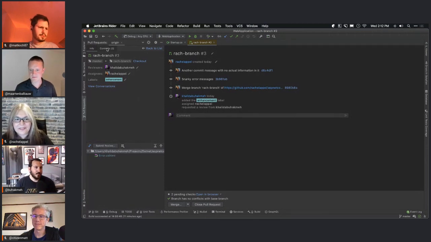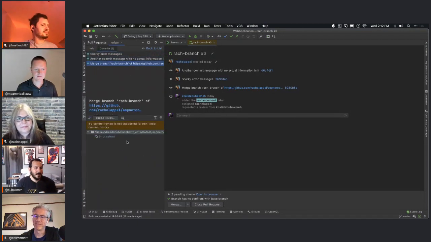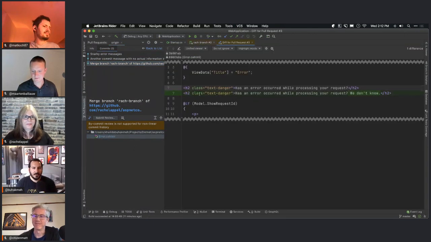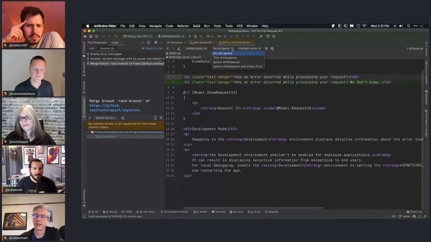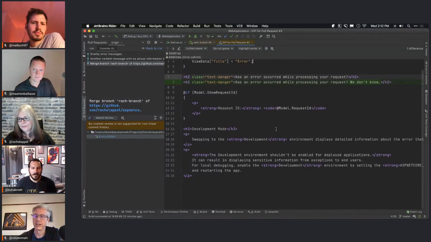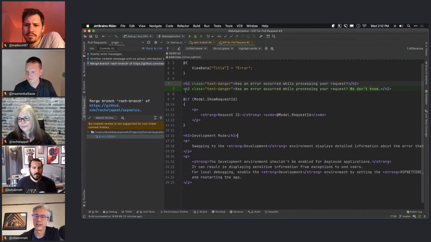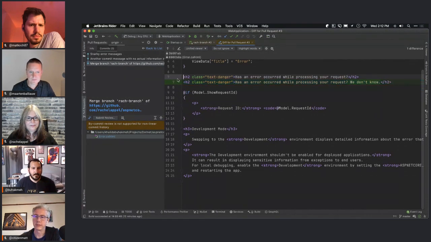So I can go through, I can look at the commits. I can see what files have changed. Right now, I'm looking at the unified viewer, but we can go side by side if that's easier, or you can go back to unified. You can do things like ignore white space, highlight words, and all that kind of stuff. So yeah, I can see that on this line, and I can come over here. Oh, wait, I'm on the commit.